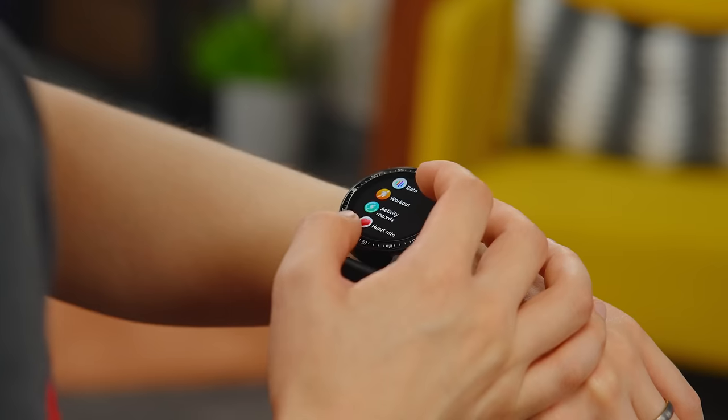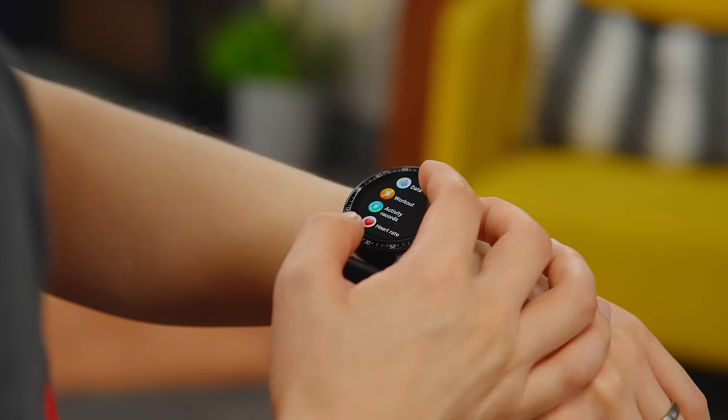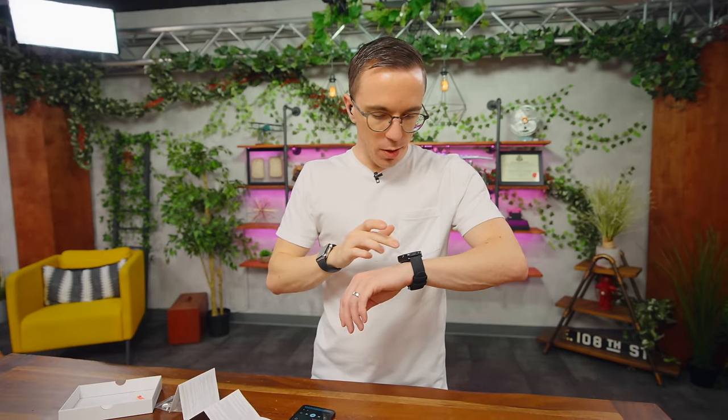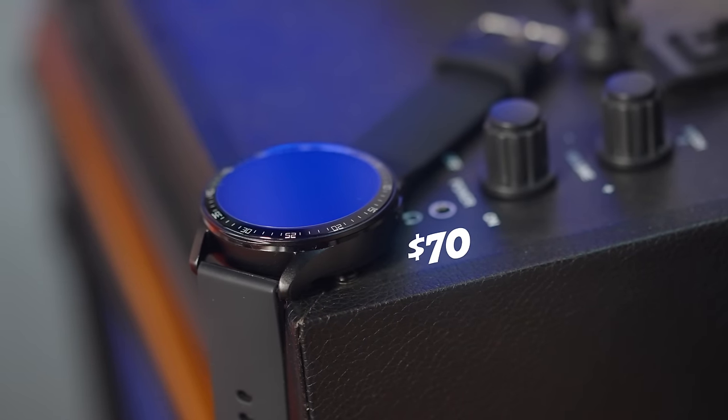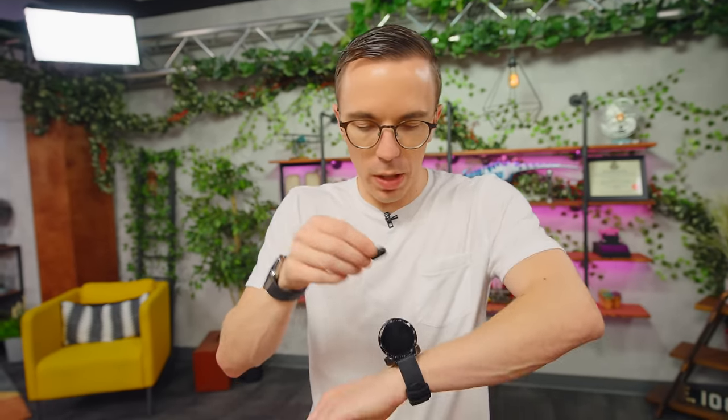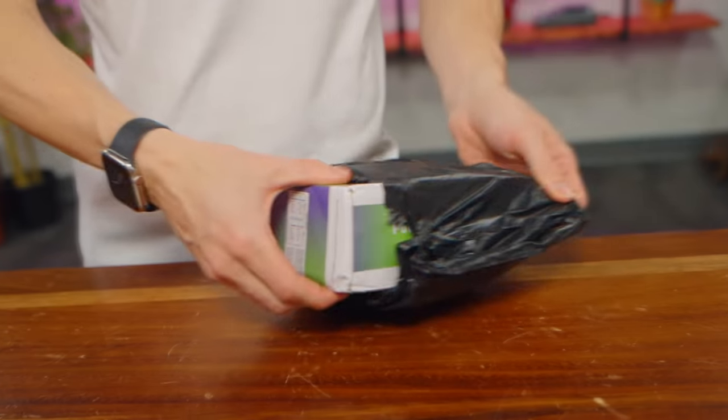The watch seems really basic. It's crazy to me, and maybe I'm missing some setting in here somewhere, that I cannot control my music from this. For 70 bucks, if you just care about a mediocre smartwatch and, honestly, fairly decent earbuds that are all in one package. TikTok, man, you're not kidding. This thing is way better than any of these other earbud combinations I've ever tried before. TikTok, what you got next?